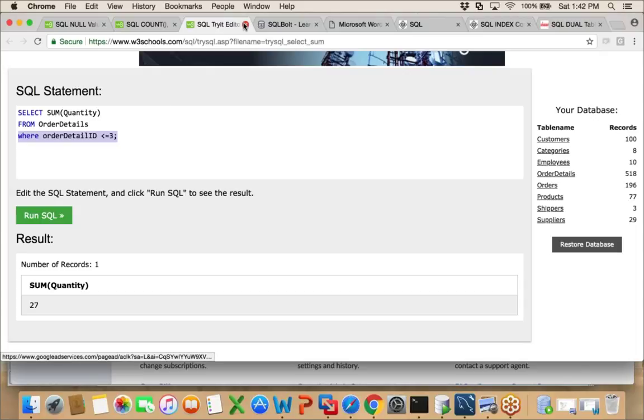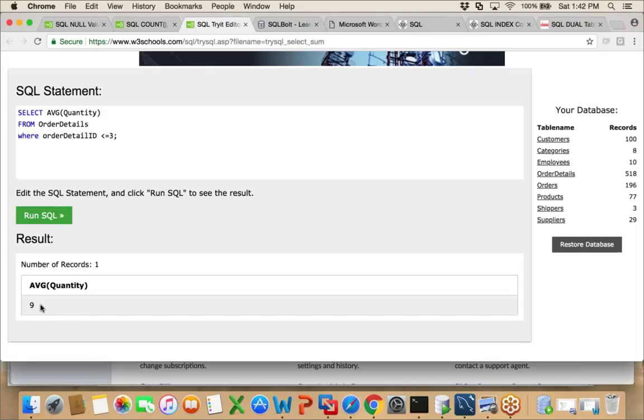Okay, that's fine. And average, similarly, you can also use average, AVG. If you use average, there is 27 divided by 3. How much is that? Tell me. So 27 divided by 3 is 9.